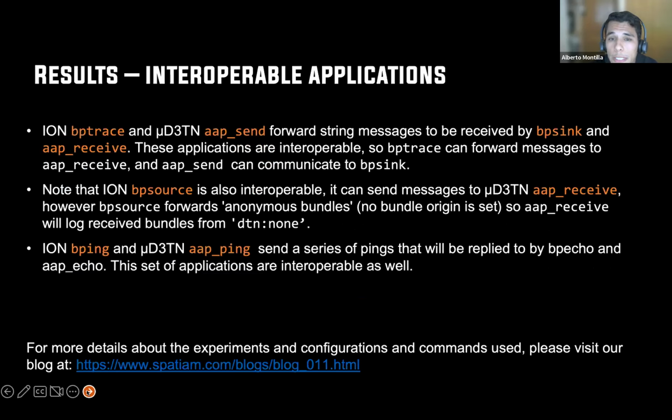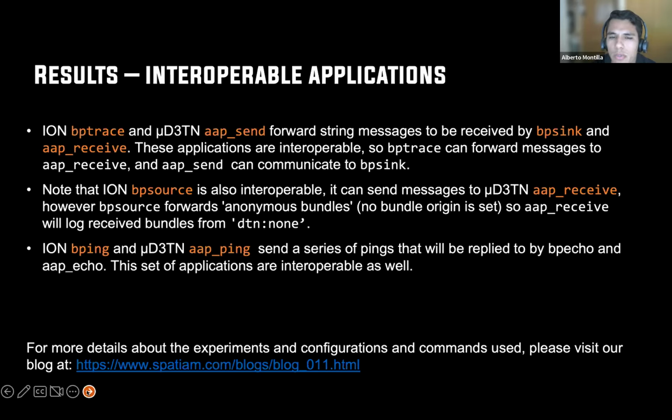So what were the results of the final experiments? In general, the applications that forward and receive string messages were able to communicate across implementations successfully, meaning that ION's BP trace application was able to send messages to micro D3TN's AAP receive, and micro DTN's sending application, which is AAP send, was able to communicate with ION's BP sink.